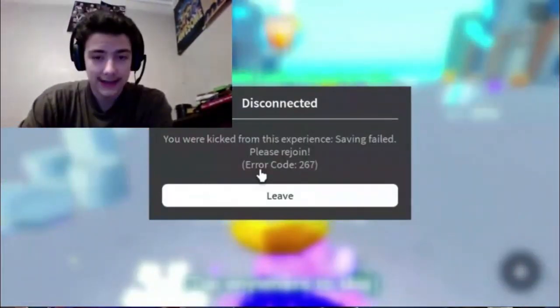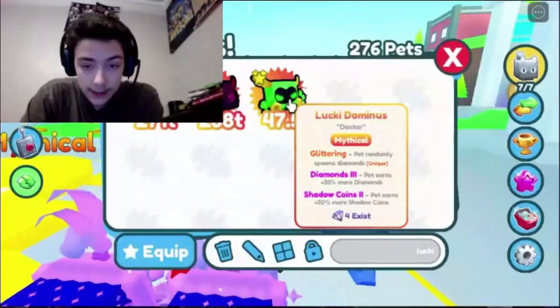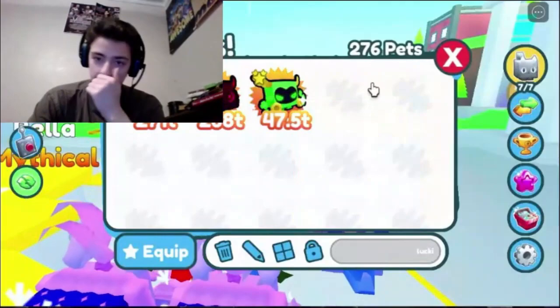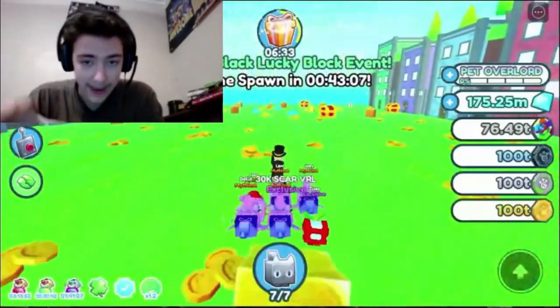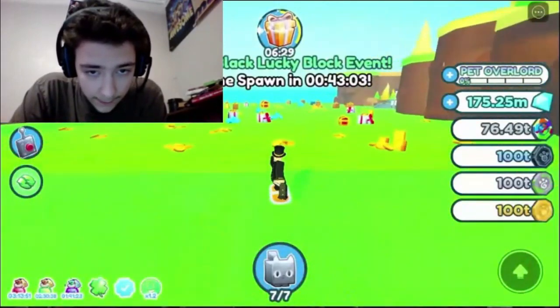Oh, I got kicked. Saving fail. Please rejoin. Well, that's inconvenient. Okay, let's take a look at the stats of the Lucky Dominus pet, by the way. Not bad. 47.5T. I want to look for some of those big lucky blocks. I want to go on a hunt for them real quick.